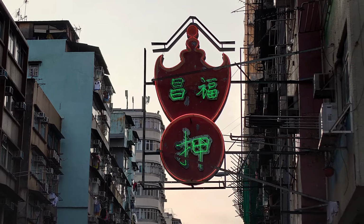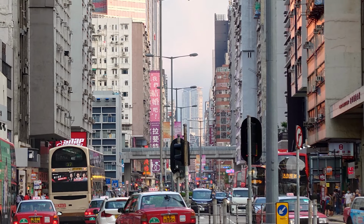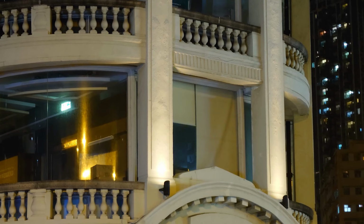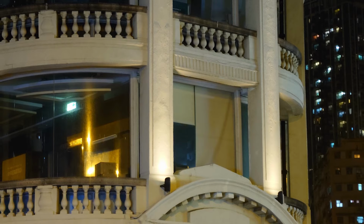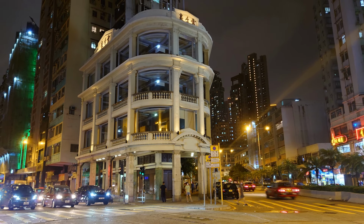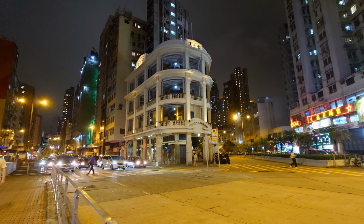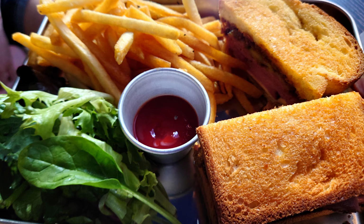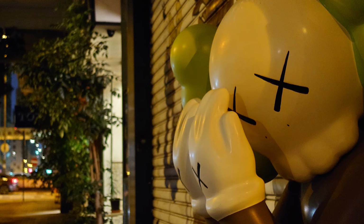Here's a picture from the wide. And here's a picture from the telephoto lens. And also, let's check night performance while we're at it. Here's a picture from the telephoto. Here's a picture from the wide. And here's a picture from the ultra-wide. So as you can see, the colors are strong but muted. The dynamic range is quite good. I am noticing that the telephoto lens is a little bit soft though.